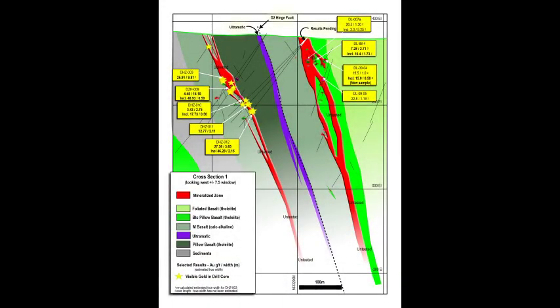On the next cross-section, what we show is our understanding of the project around December of 2018. So this is only about 4 to 5 months ago now. You can see the Dixie Limb Zone, the original zone we've been discussing, on the right side of the image. Then there's a purple body in the middle. That's the ultramafic unit that we see dividing these two. There's a fault along the side as well. And then on the left side of the image, the Dixie Hinge Zone. You can see some of the highlighted results that we had, this is a few months back.